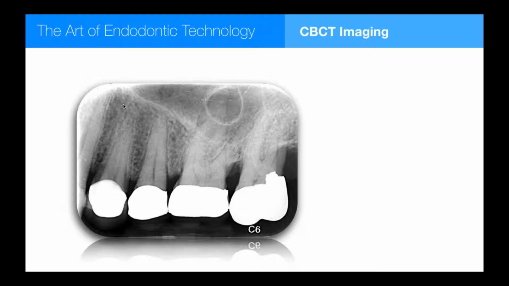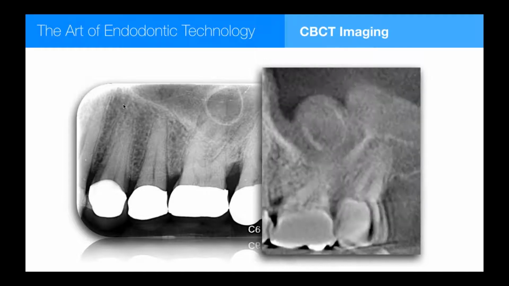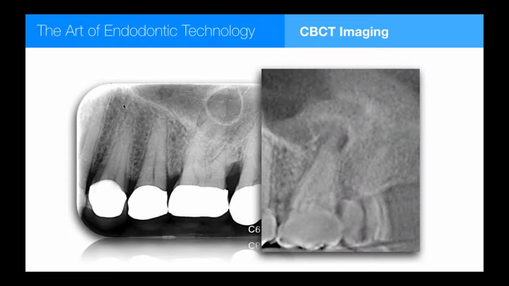This is a case where we weren't sure if this was an endodontic lesion. We thought more likely it was a sinus mucocele or some benign growth up there. So I scanned it before I referred the patient to an ENT. And when I started looking through the slices, from the one that represented the same view we see in the 2D film, slicing back towards the palatal, we realized this is actually a lesion from the palatal root, and because it's in the sinus floor, there's no conventional lesion that shows there.